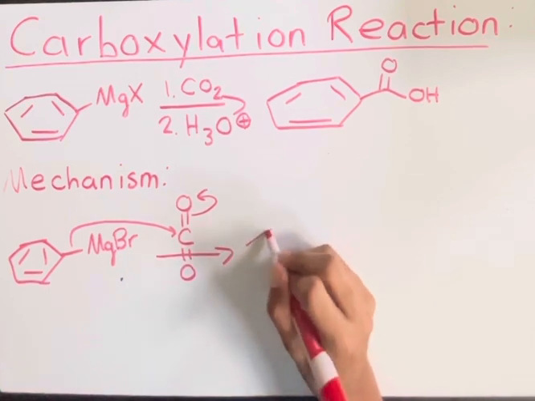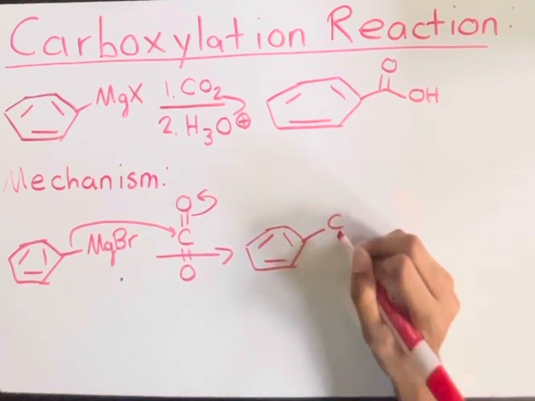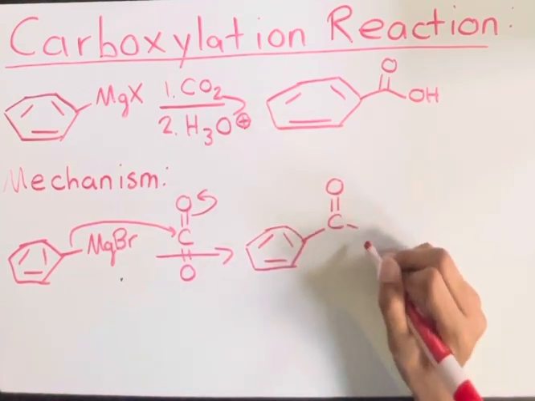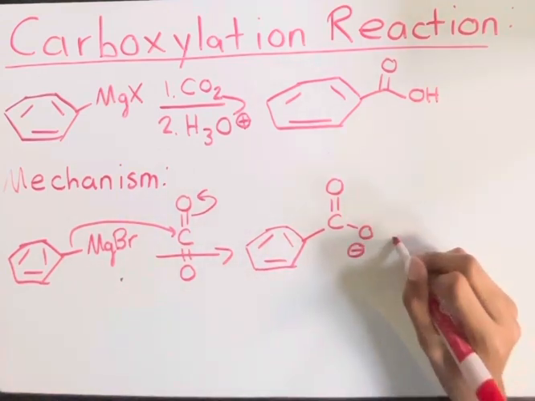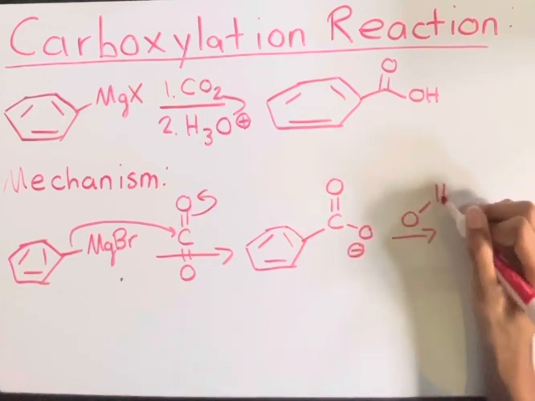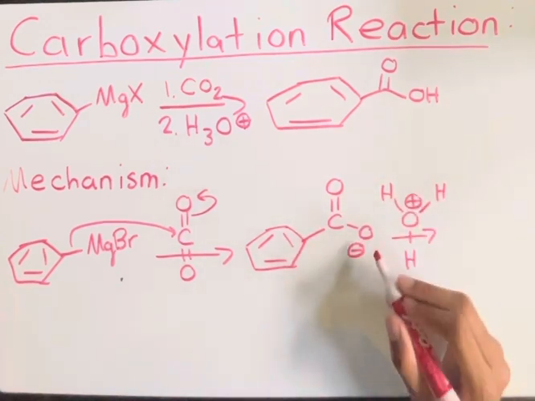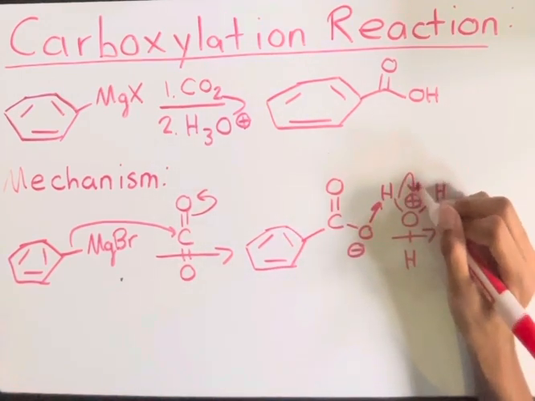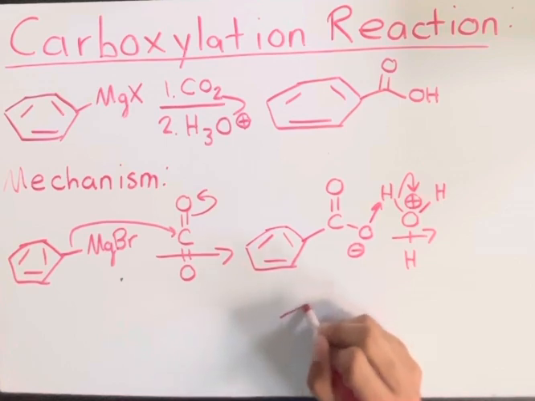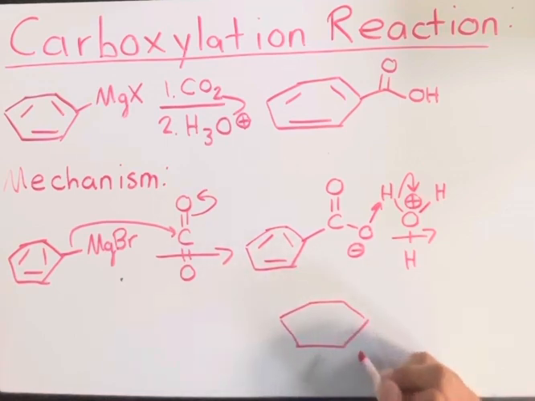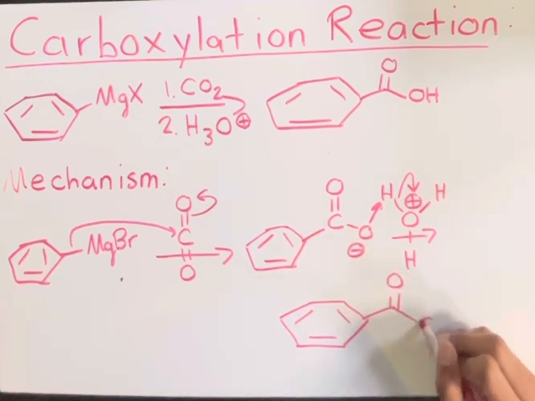And so now what we have is our benzene ring still here, and then our carbon that has one oxygen double bonded, but not the other. It has three lone pairs, and so therefore it's negatively charged. So now what we can do is we can bring in our acid, which in this example is hydronium ion. The oxygen is positively charged, and this oxygen will deprotonate this hydrogen off of our acid, moving those electrons onto our oxygen. And what we'll get out of it, and I'll just draw the end product at the bottom right here, is our benzene ring and our carboxylic acid.